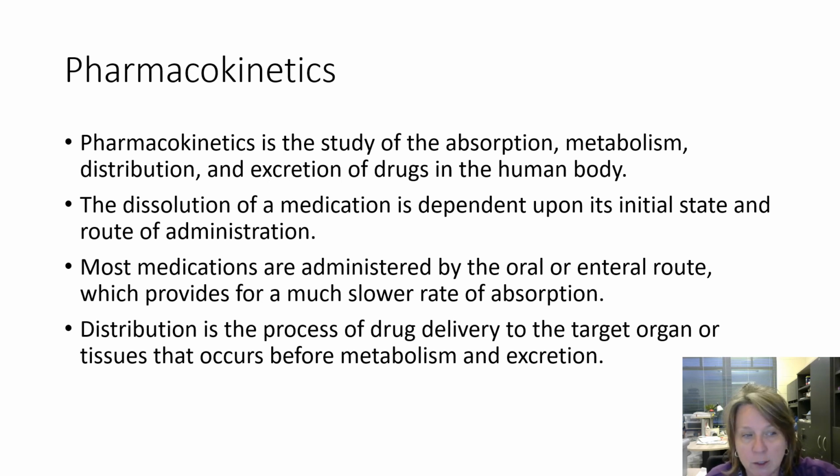So distribution is in there. This is how we get it. You get it in, we get it to where it needs to go. We target the area. If it's supposed to target the hypothalamus, it goes there before we metabolize it, which is the starting of the breakdown of it, and then getting rid of all the byproduct and excreting it out. I hope that makes sense.